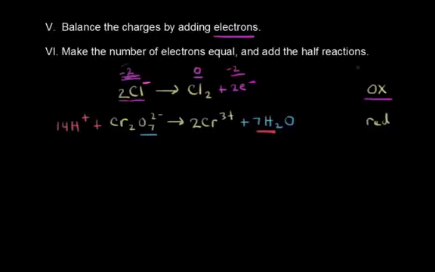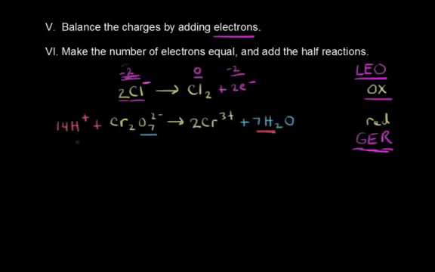And one of the ways to remember that is Leo the lion, so loss of electrons is oxidation. And so if you're losing electrons, they must go on the product side of your half reaction. And so our top half reaction, our oxidation half reaction, is now balanced. Let's go down to our reduction half reaction. So Leo the lion goes grr, so gain of electrons is reduction. So we already know we're going to have to add electrons to the reactant side of this half reaction. But let's see if we can figure out how many electrons we're going to need to use.